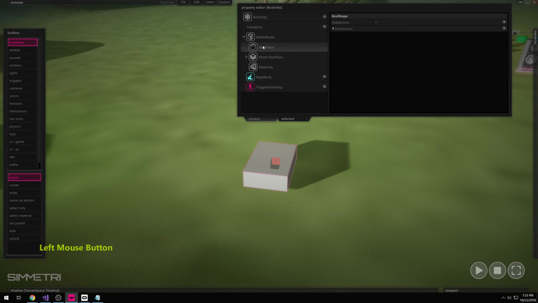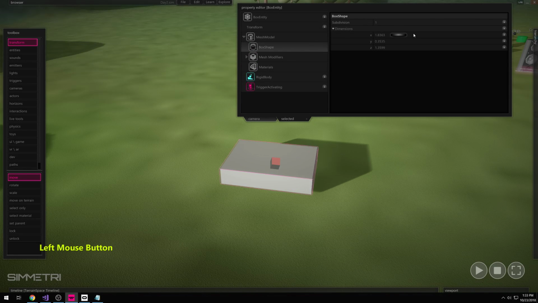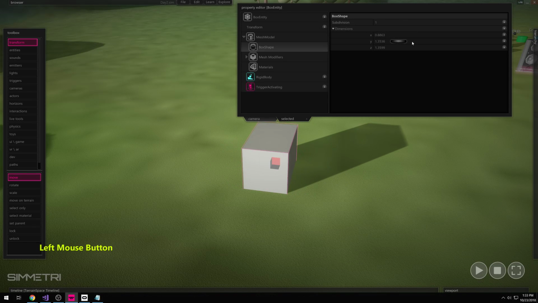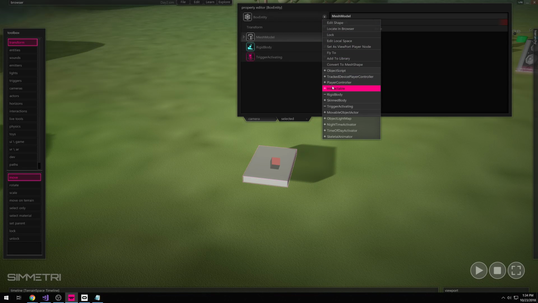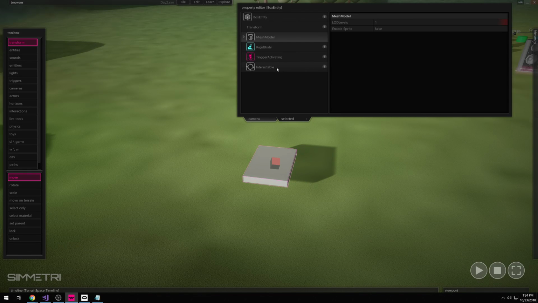For example, its shape can be controlled here. This is the shape attribute. So we just need an interaction attribute. Selecting our box, we're going to come up to the top line here, and it's this little magic triangle right here where we're going to add interactability. We're going to add +, add interactable. So that's the interactable attribute.